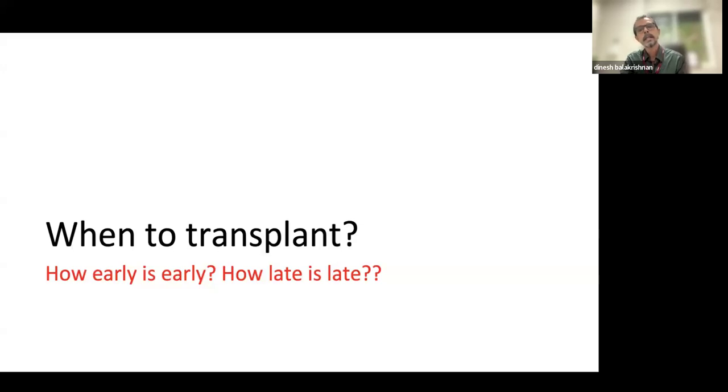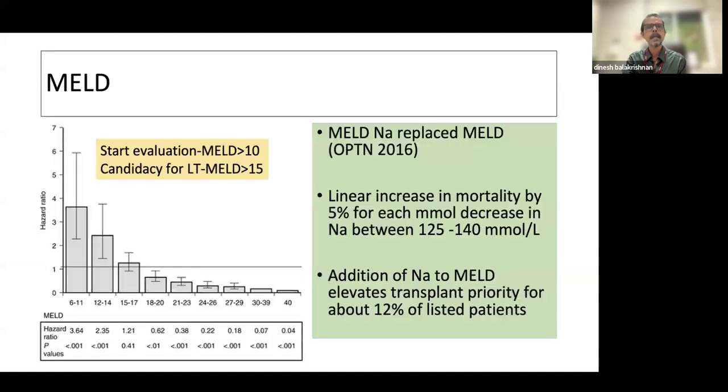And how late is late? In our country especially, many people keep transplant as a last option. One has to realize that transplant is not the last option, but probably it is a good option in carefully selected patients. If you wait too long, they become sick, they become septic, they are in the ICU, they may need organ support, and in these cases the outcome is bad. So one should probably start evaluating a patient when the MELD score is more than 10 and look at treatable causes for his disease.